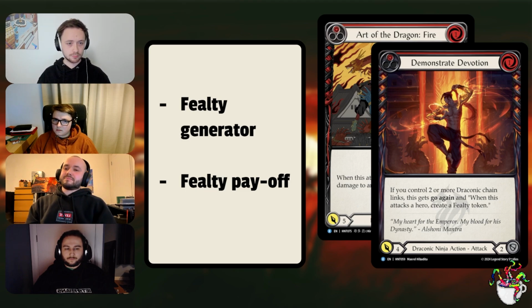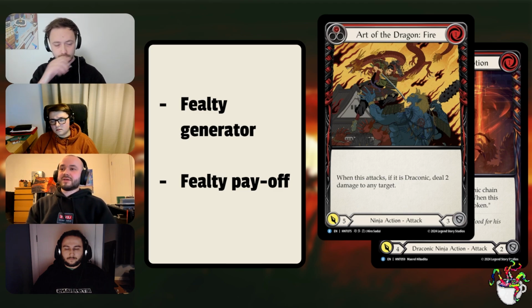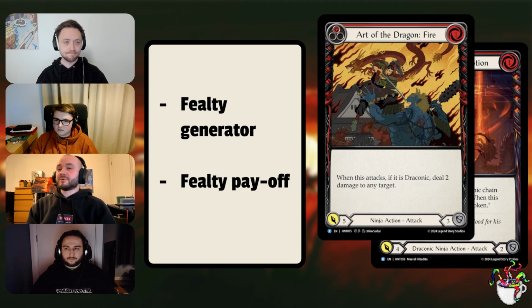The need to mark in Cindra is lower than, for example, Arakni. However, the fealties have really good payoff. So whether you have a mix of the fealty generators or marking cards, the fealties are put to good use with cards like Art of the Dragonfire, which is like a Valiant Thrust that is partly unpreventable, as well as Dragon Power and a couple of the other Art of the Dragon cards.